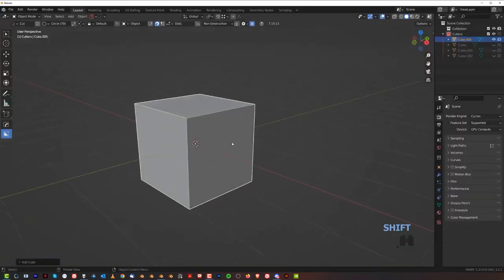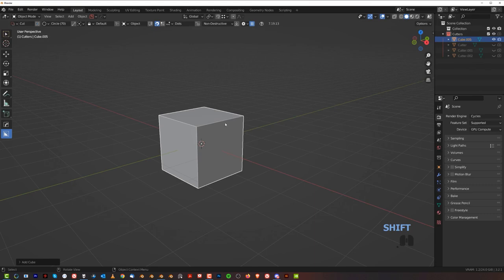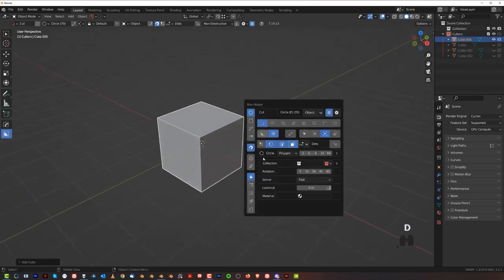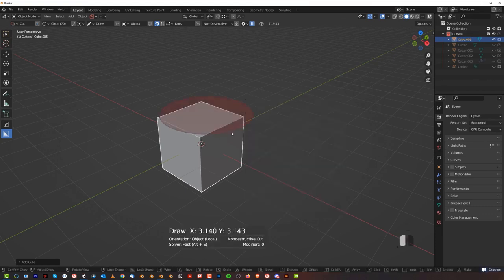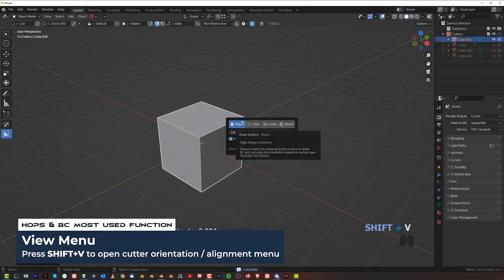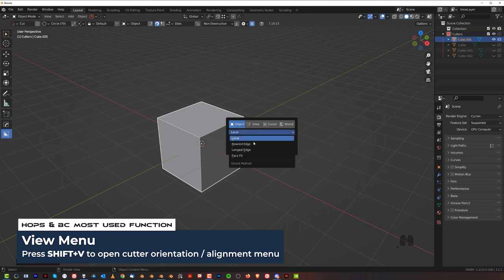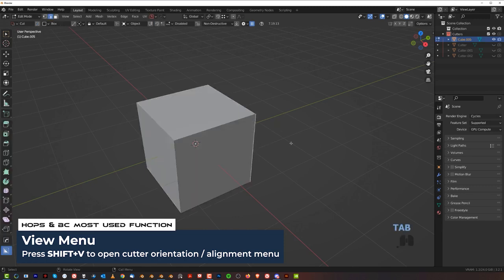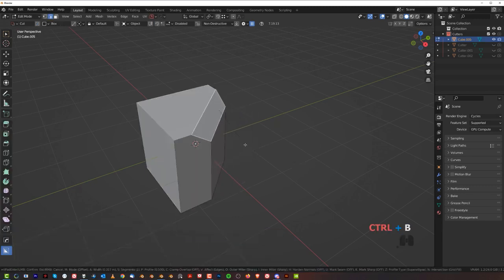Another important menu that I mentioned briefly, but I'm going to repeat here. When you press D, you're going to get this main cutter menu, right? But you also have this Shift V menu. I don't really use it that often, but it's quite useful, especially when you enable this V-Align Ortho. You're not going to be entering that menu that often because it aligns automatically in the orthographic view, but this menu is really useful.